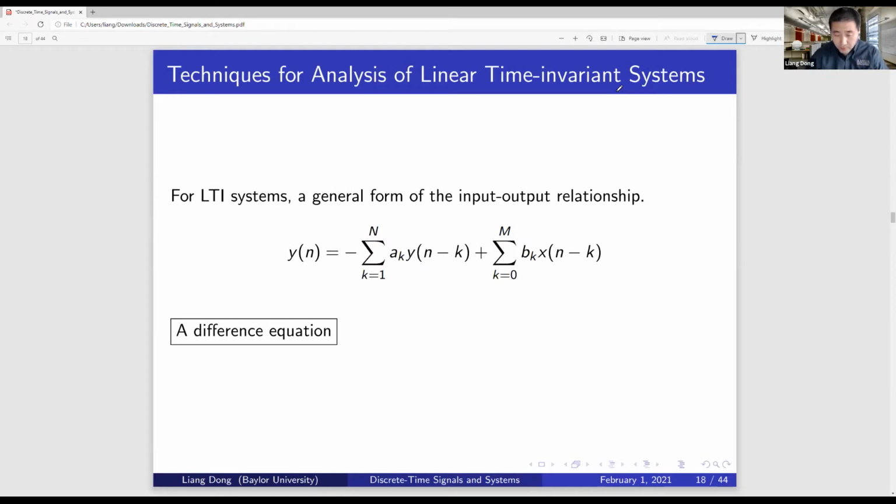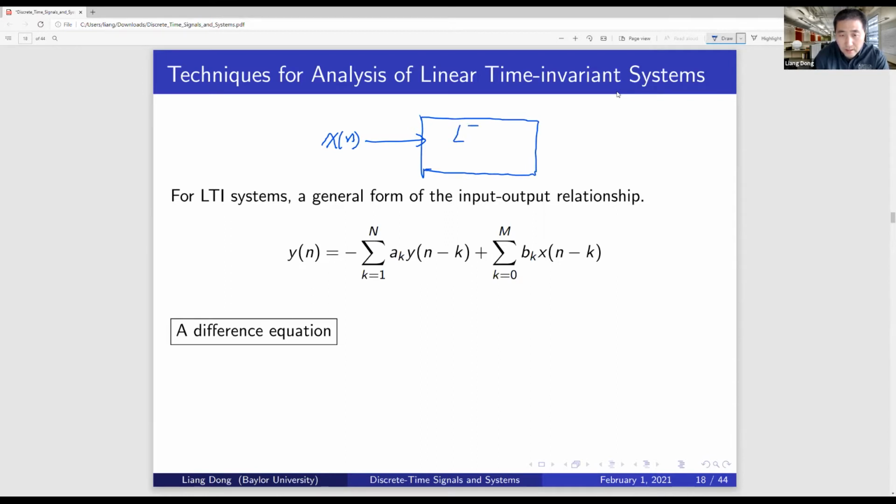So we have seen different types of systems, different types of linear time-invariant systems. What are their features? Now, how do we analyze a linear time-invariant system? Let's move to the next part, which is analysis. In general, a linear time-invariant system can be described by an input-output relation. So the input is x[n] going through my system.